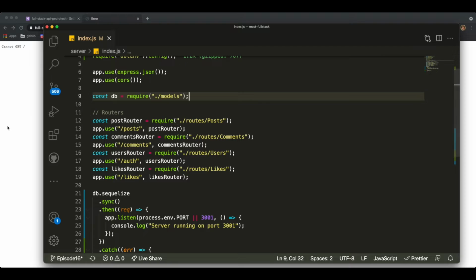Okay guys, so I'm back here, and you can see that we have our API running in this URL over here. The reason we know it's running is because it says Cannot GET /, which means it's working. If it wasn't working, we would have seen a message saying Heroku failed to deploy, something like that.